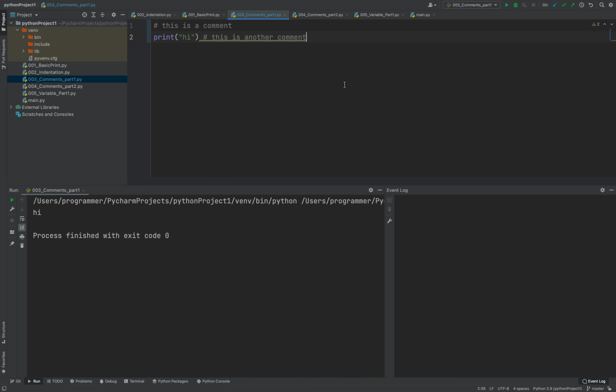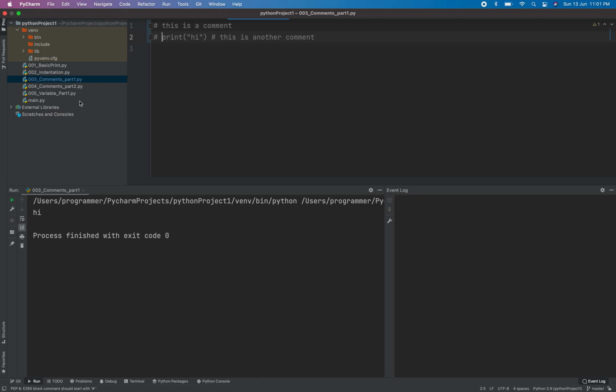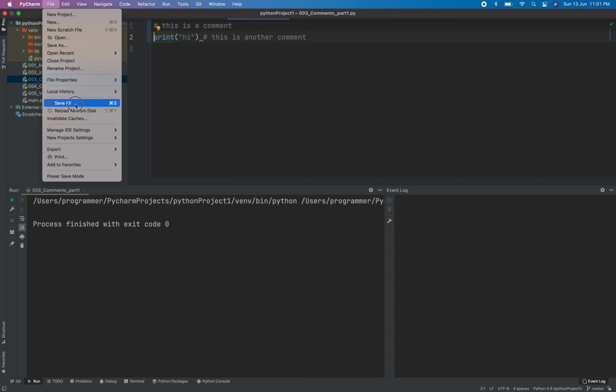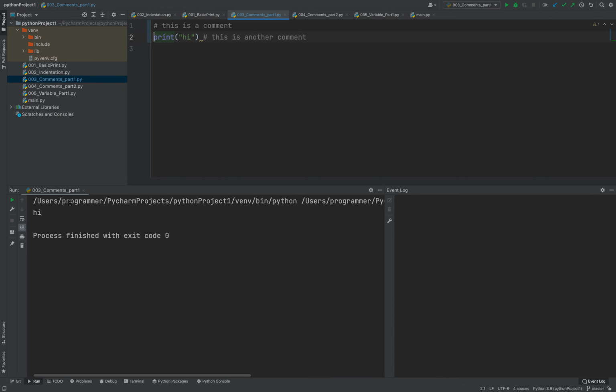Okay, now we are gonna go space and then another one. Then we're gonna say it like this, and then hashtag, and then like this. When you do it like this, with shift, and then you go file and save all, then go here and run 3, there's nothing here. And how to fix it is you need to delete this. Now when you go file, save all, right click this and then run, and it's back to normal.